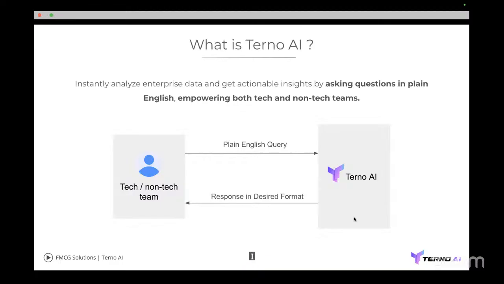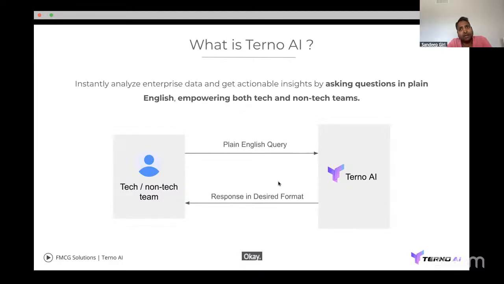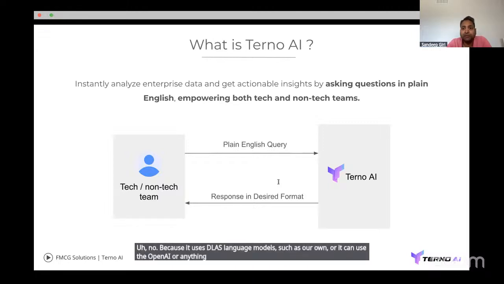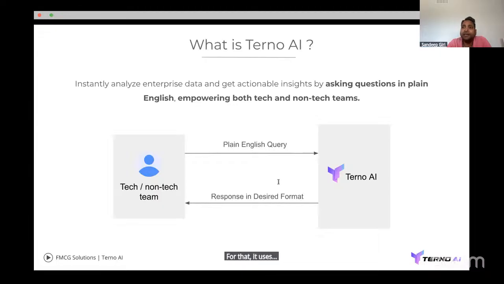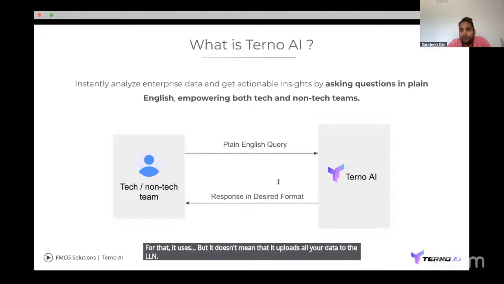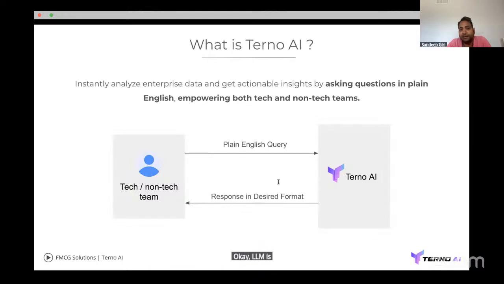Okay. I mean to say, can we use Terno without internet connectivity? No, because it uses large language models, such as our own, or it can use OpenAI or anything. But that doesn't mean that it uploads all your data to the LLM. LLM is basically the large language model such as OpenAI. It requires an LLM, but it does not upload all of your data there.